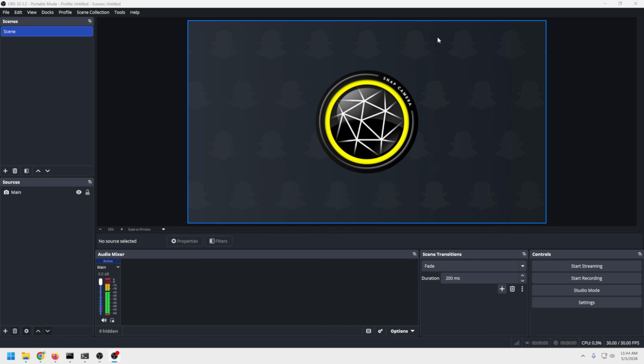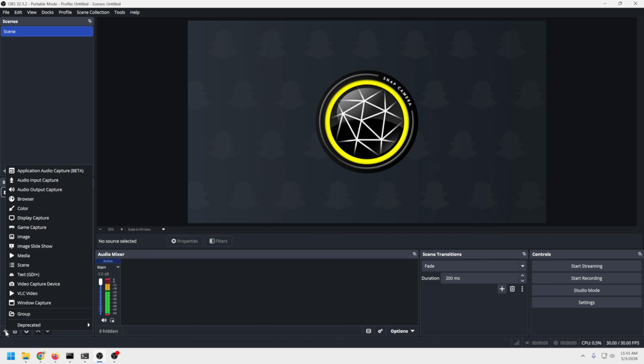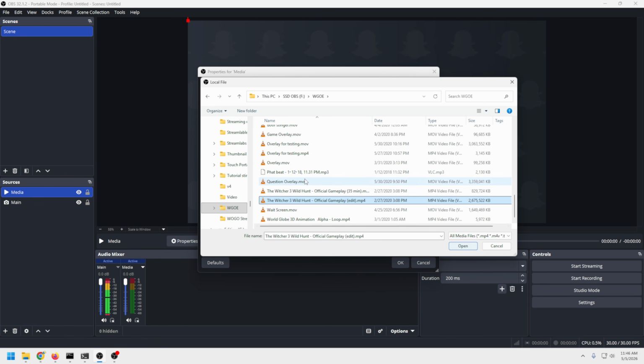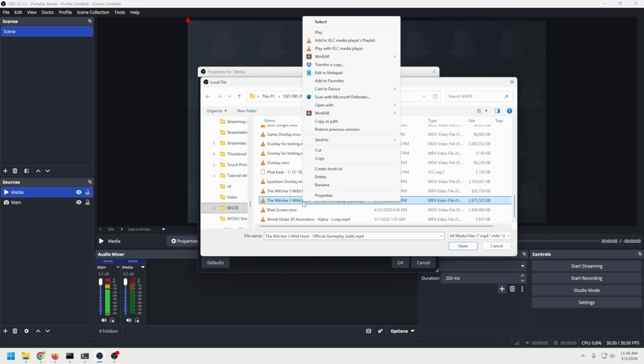So let's say that you are running a 1920 by 1080 stream, and you're using a bunch of different elements in that, like videos or browser sources or something like that. Anything that you put in your live stream should be optimized so it runs at the same frame rate and the same resolution as your broadcast. So if you're going to go and add a video, you want to know that the video that you're running is the same frame rate and everything.